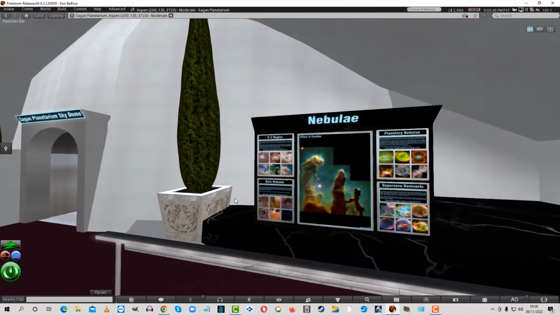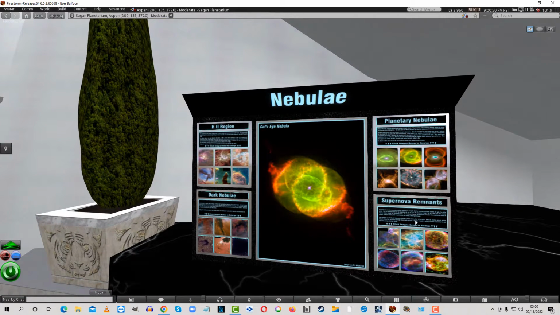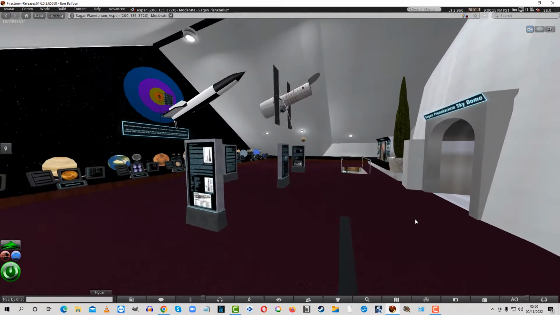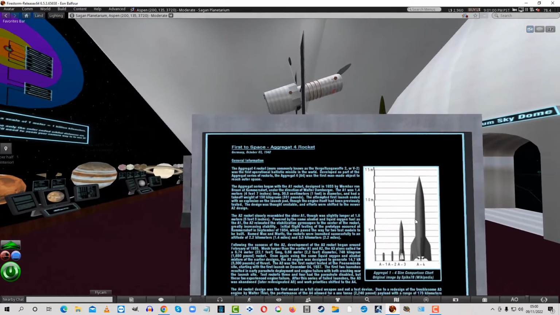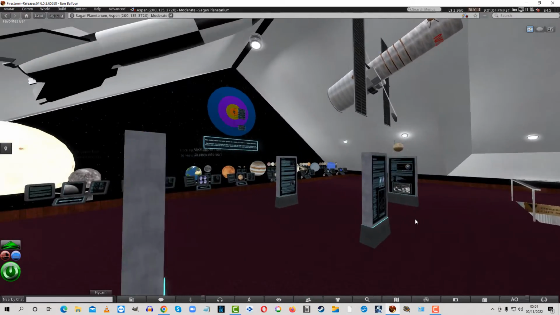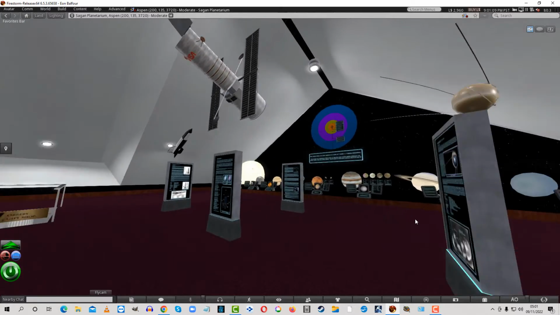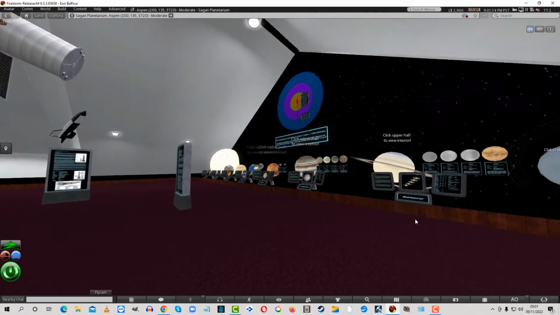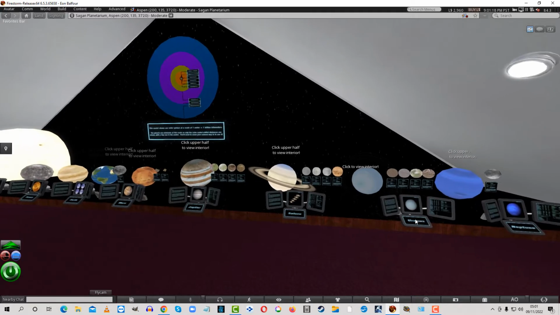And then there are some more photographs of nebulae, so we can see different things in there and poke that, so that's interesting. Behind us there's a display of this rocket, I can't remember the name of it, the Aggregate 4, and the Hubble, with information about it, and Sputnik 1. And then over here there are models of the planets, and some of these are interactive.